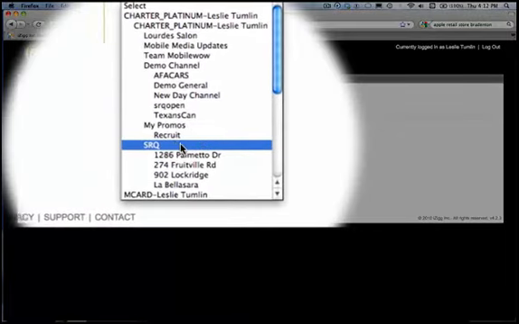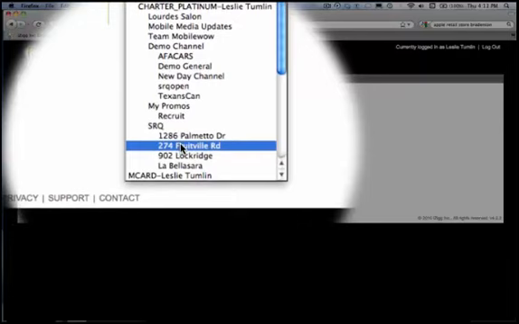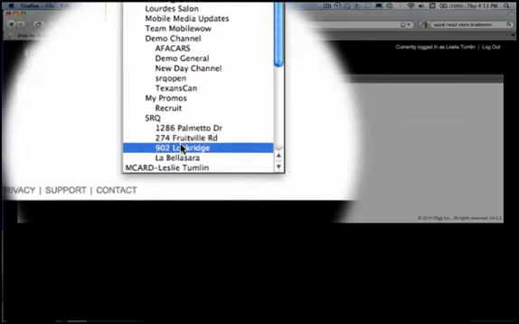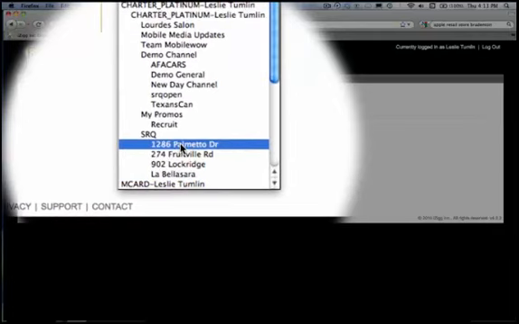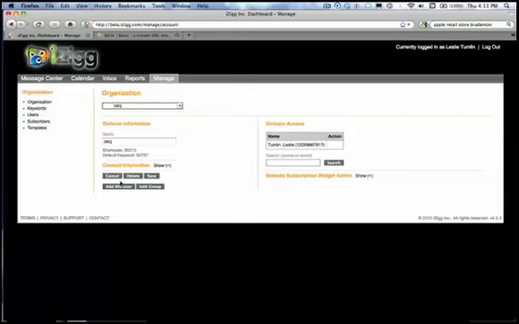So the division that I have chosen here is SRQ. And I have listed several different properties here that we are going to promote through an automatic default keyword that is assigned. Now, I don't need to actually choose a different keyword for every single property because these are always going to change, and it would be kind of crazy to purchase 20 to 50 different keywords for all of the different listings that you had. When you create a new group, it actually assigns a new keyword to that group. Let me give you an example.